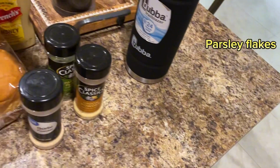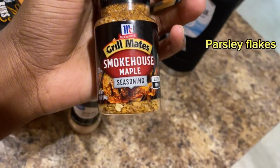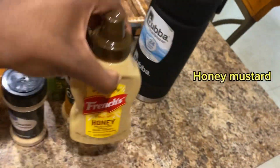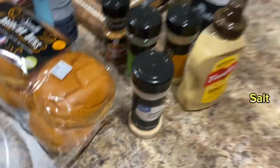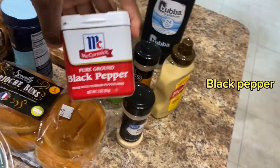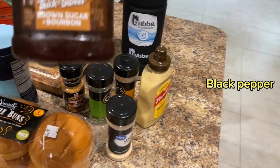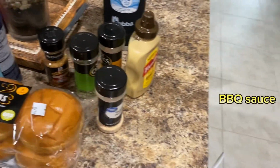Now, if you got the apple wood, that's cool, but I got the smokehouse maple seasoning. Any type of sauces, I'm picking honey mustard, you know what I'm saying? Don't forget your salt and your pepper. Pepper right here, my fault, y'all. And then you got your brown sugar and bourbon barbecue sauce. Got that good old ketchup, you know what I'm saying?